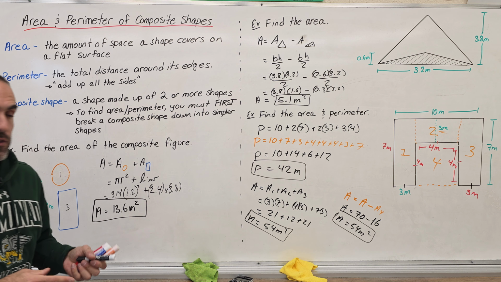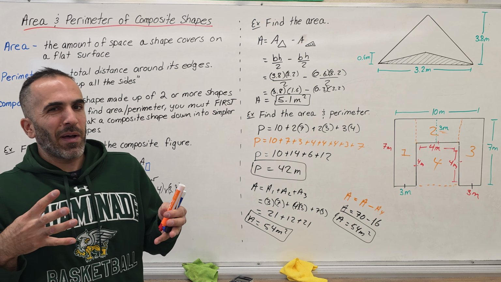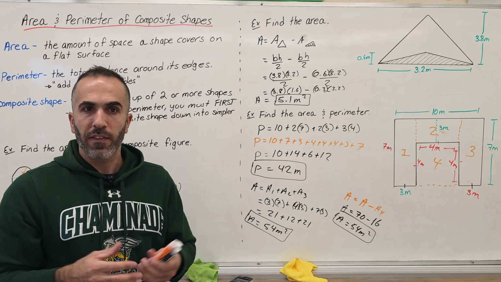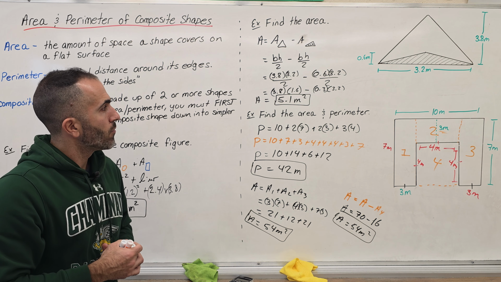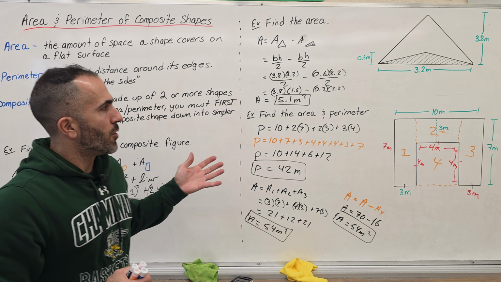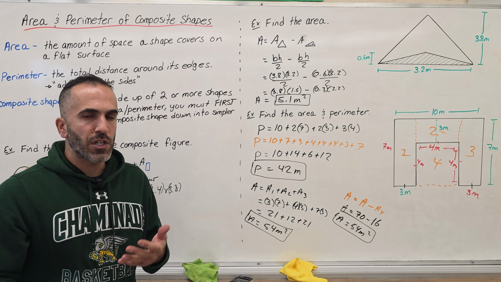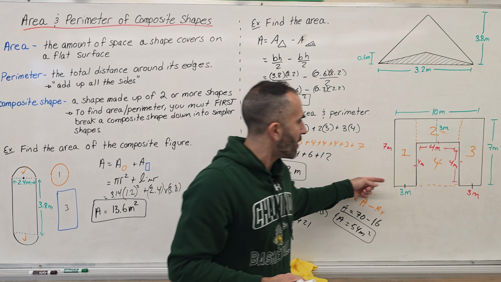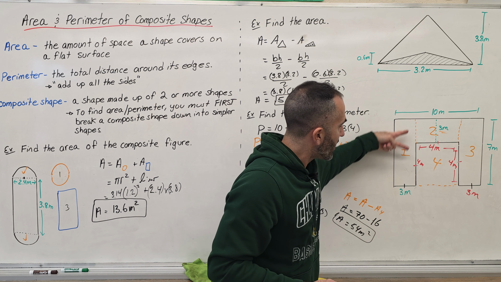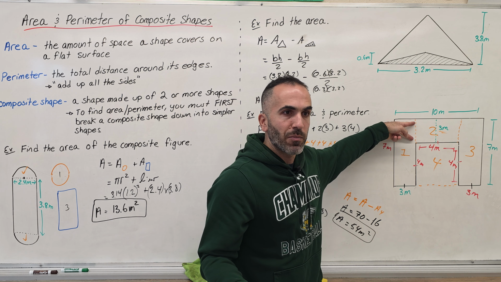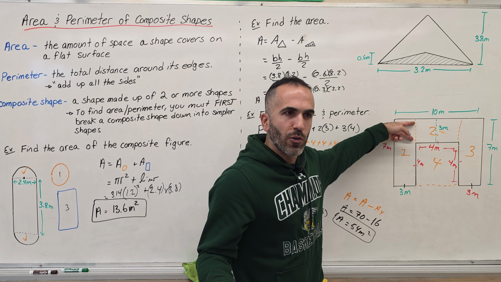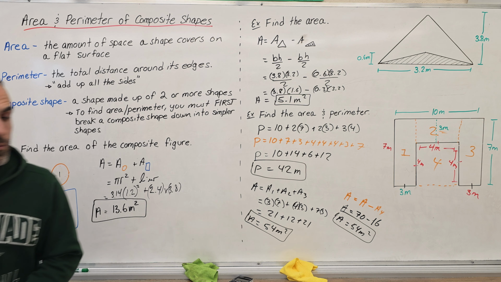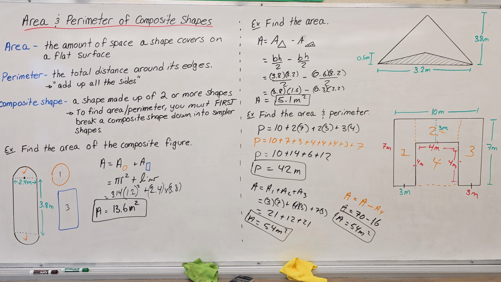Just draw a bunch of numbers in your shapes. Take a step back, try to analyze, what's the least amount of work I can do here? And probably take that route. Okay, in terms of really depending on that formula sheet, it's always a bad idea because if you're doing composite shapes, you're not finding the perimeter of this rectangle, right? Because this piece does not exist on the outside of the shape. So it's kind of silly to follow formulas for perimeters. Okay, these are pretty easy questions. I don't think you'll have any difficulty.